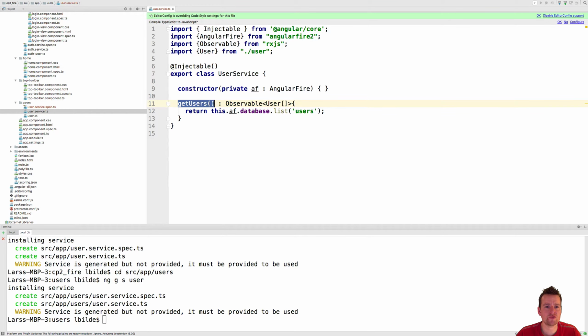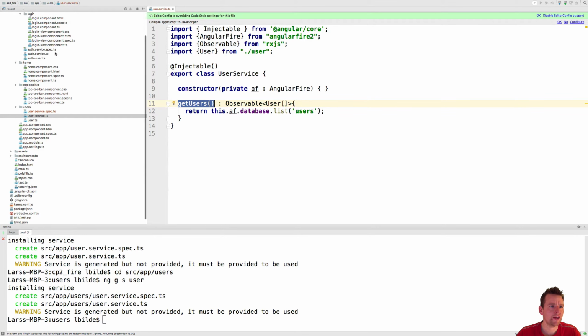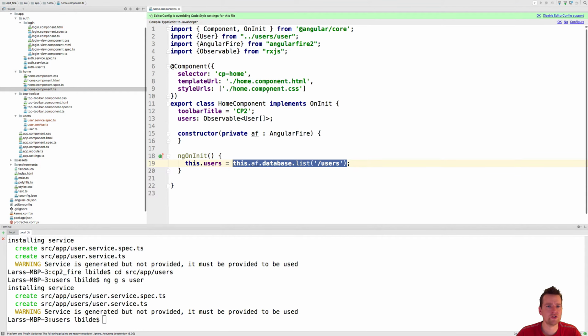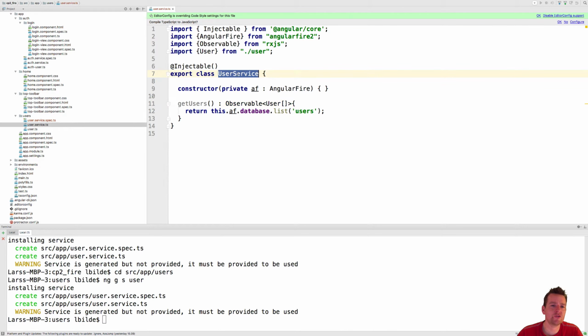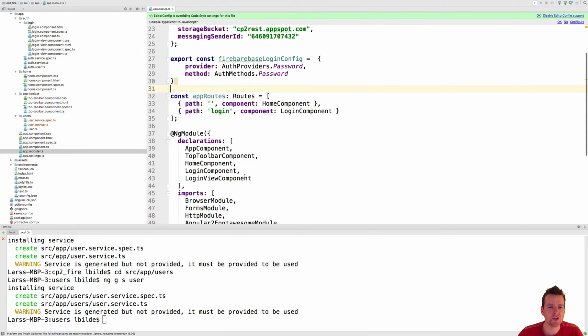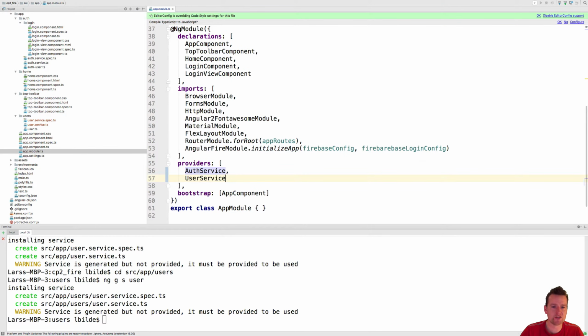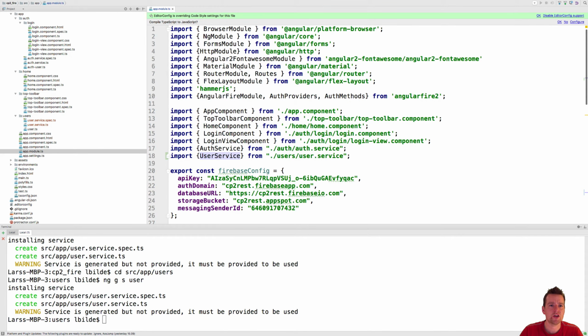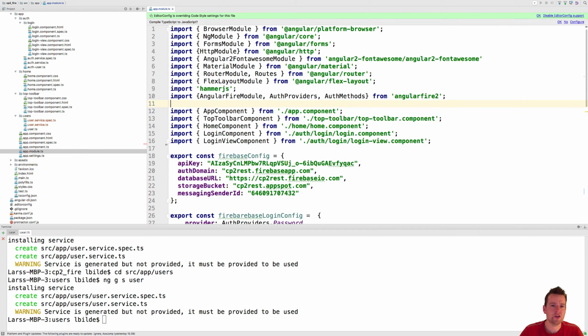So now we have get users ready, and let's just go and use that one inside our actual home component instead of the AF directly. So we'll go into the home component and we'll just remove AF from here, and instead we'll add our new user service. Now to use the user service we have to do one more thing. We have to grab the name of the user service and go to our app module, and here we have to add the service as an actual provider to make this run. So you have to do this as well. Control space, and then it'll add the import up here inside imports. We now have the user service here as well, ready to play around with.